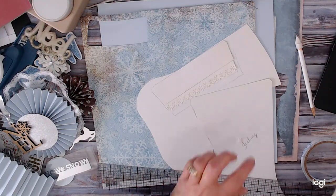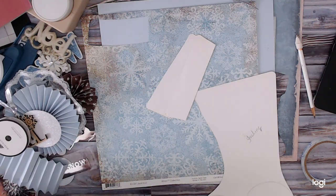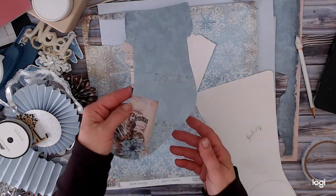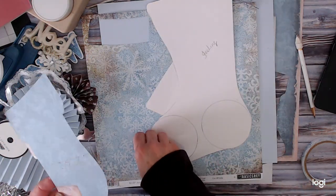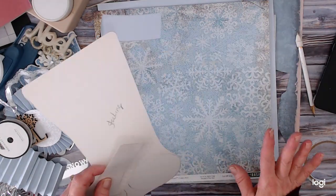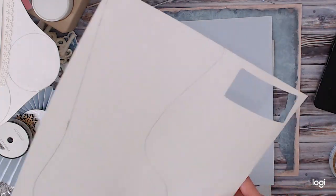I tried doing one on my Cricut but didn't like the shape. The first was too tiny, then I made it eight inches and that still wasn't big enough. I just didn't like the way it angled — I wanted more of a real stocking shape. So even though I have a Cricut machine, I ended up drawing my own. I'm not afraid to make my own patterns and just keep playing until I like the look.